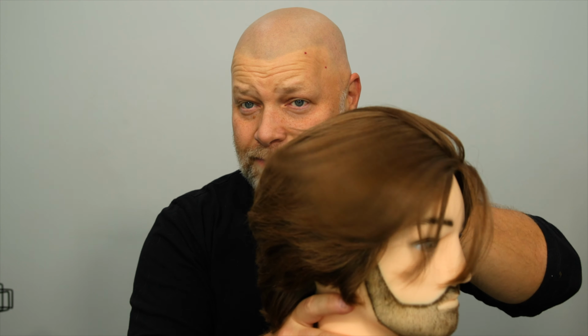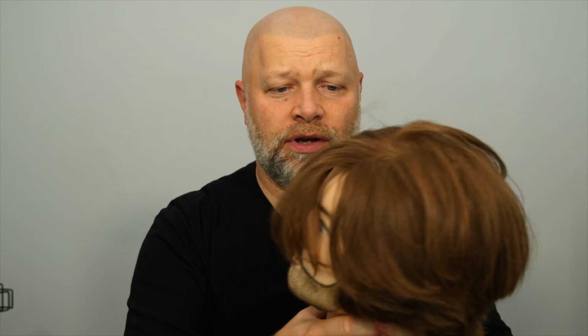But if you can run your fingers through your hair like this, it feels soft very naturally. You don't have to do a lot of work to it. There's no dryness, it doesn't tangle a lot. Then you have naturally healthy hair. And you can have hair down to your waist, you can have hair to here, and it can be very healthy. It just depends on how you take care of it.